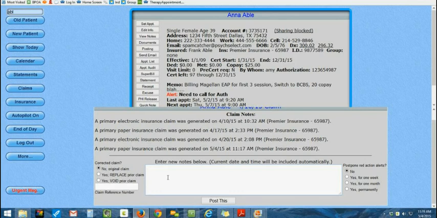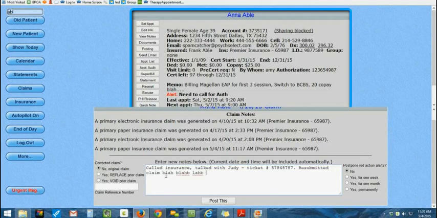I might write something like, called insurance and talked with Judy. She gave me a ticket number in case I need to call back on it, and resubmitted claim.